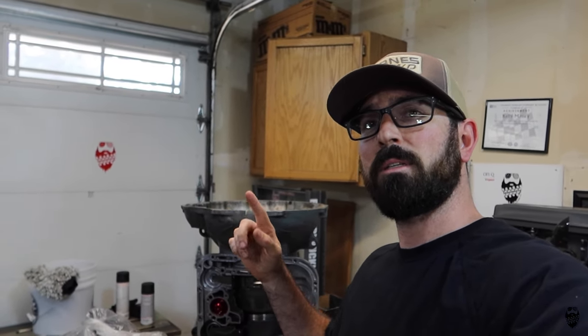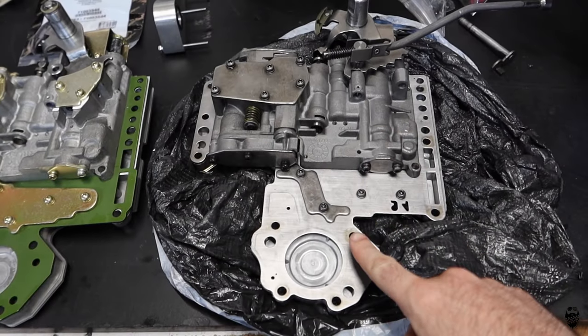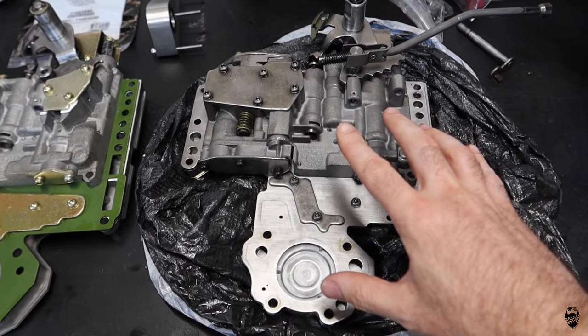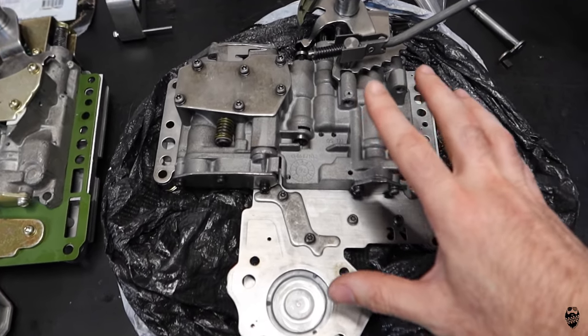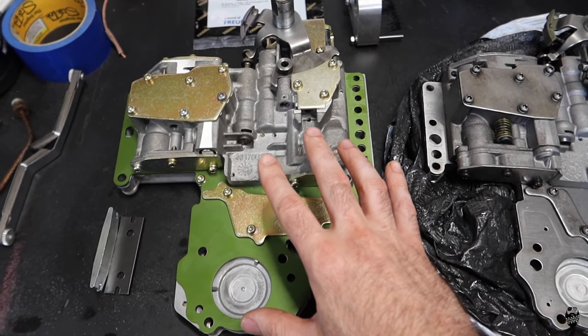So let's go over the parts that I'm gonna be replacing, and then we'll just do a quick time lapse of me rebuilding this transmission, and then we will go from there. So this is the modified valve body that I did, this side, and this is the Cope Racing Transmissions valve body.